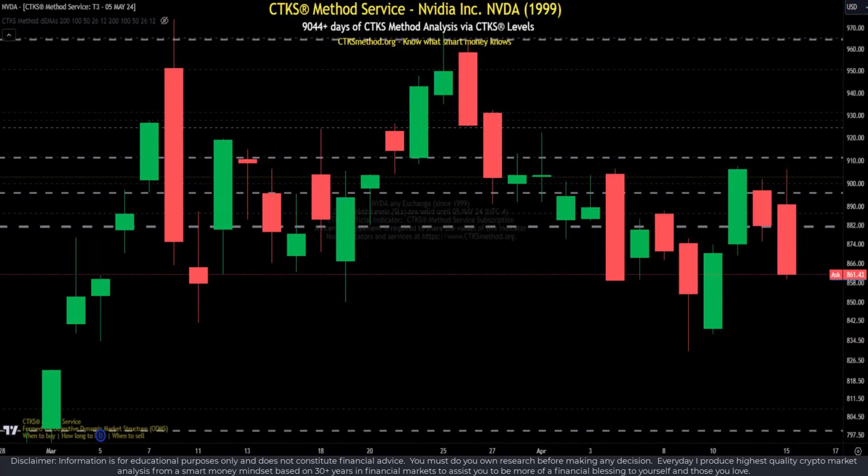Always keep your eye on structure. The top end of town is very good at placing narratives. Looking at Tesla, around the 174 mark it was under a lot of negative price momentum and simply failed to hold a key level at 168 — it's moving down currently to the lower structural level of around 158. When we look at Nvidia, it's starting to get underneath structural support levels now turning into resistance levels, with an absolute absence of structural support — don't be surprised if Nvidia heads to 797.